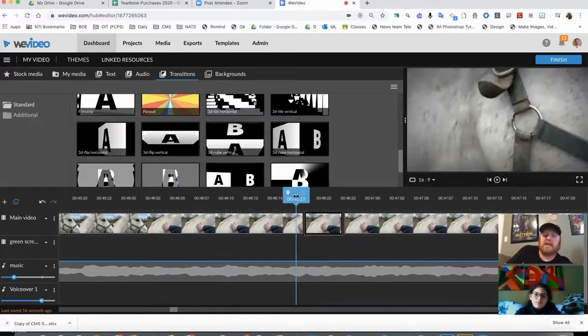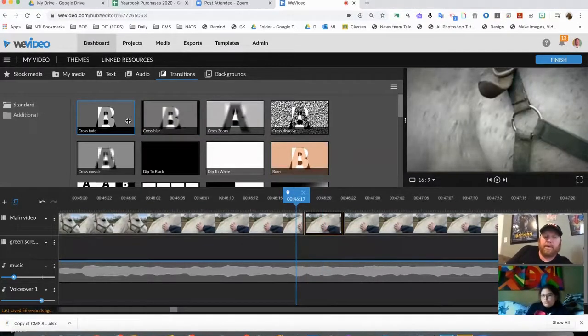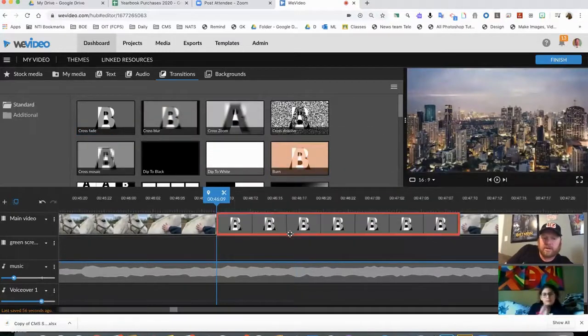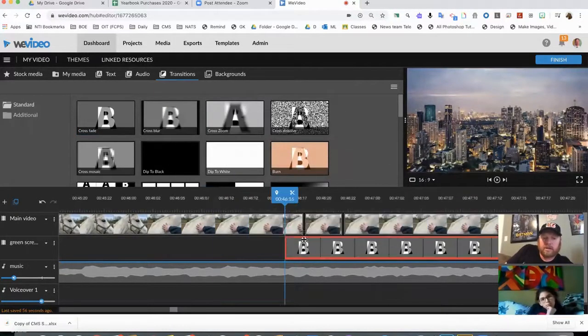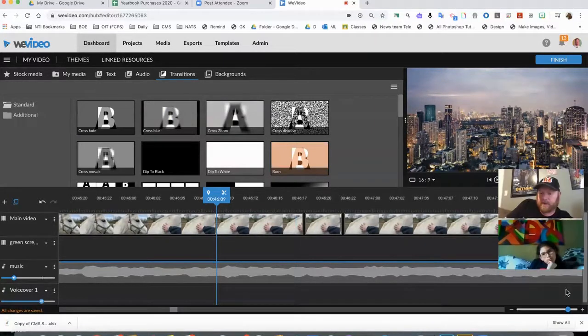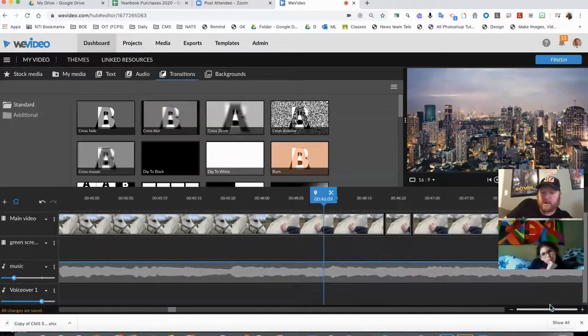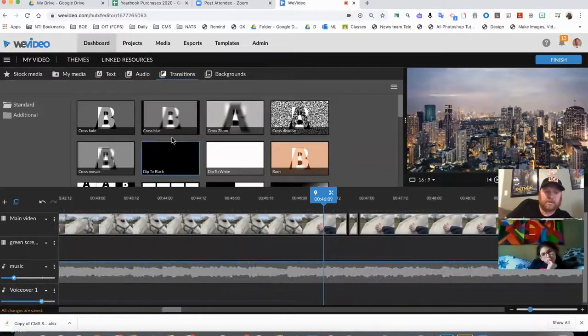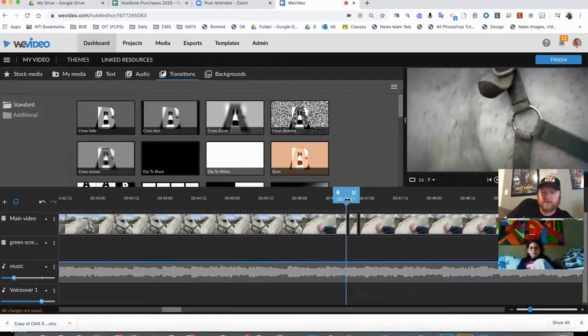So let's say, since I changed the clip, I'm going to add a transition in between. Let me make it smaller here. Sometimes transitions are easier to add when the clips are smaller. That way you can see it. So I'm going to add a clip right there. Whoops.